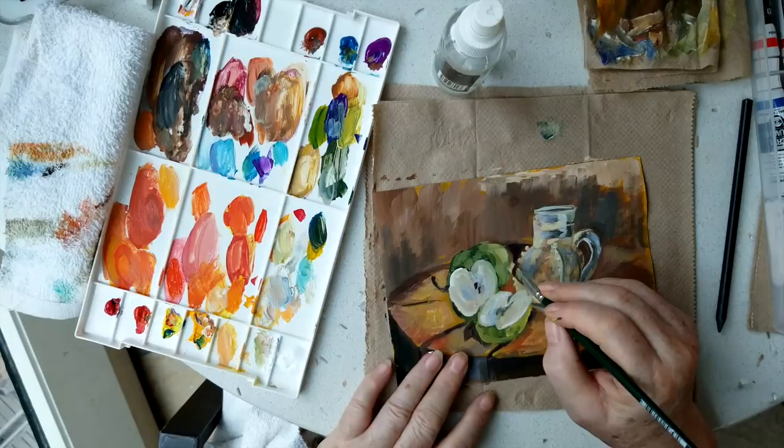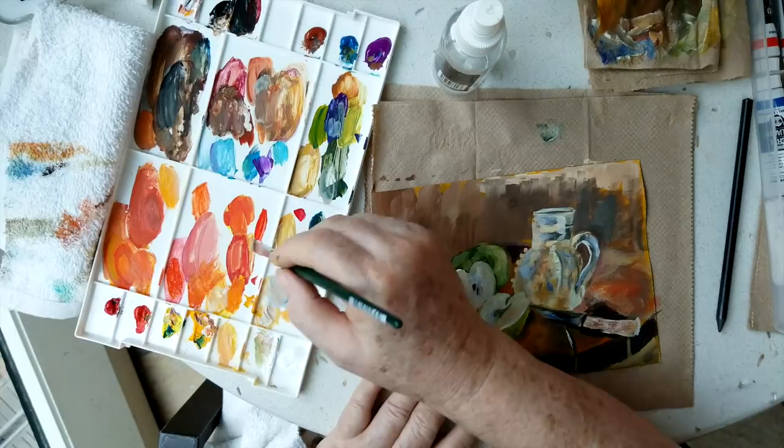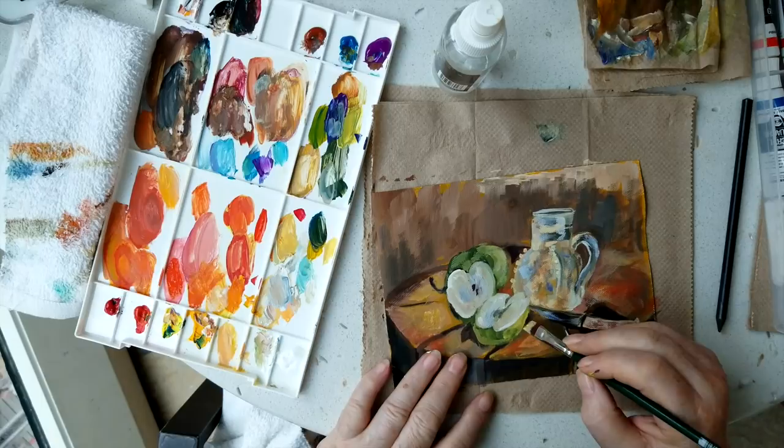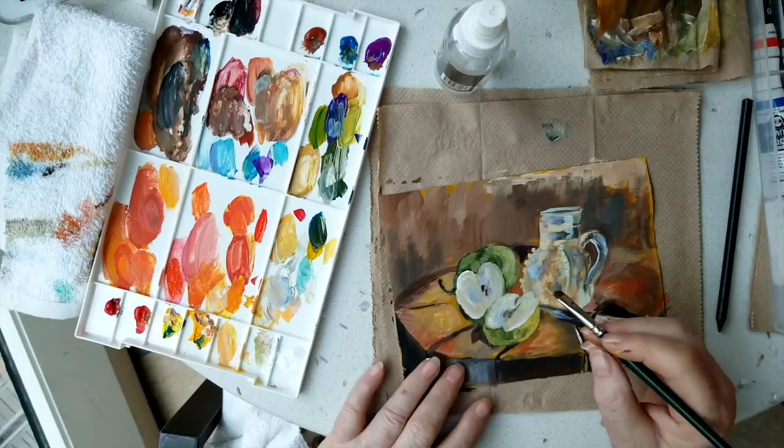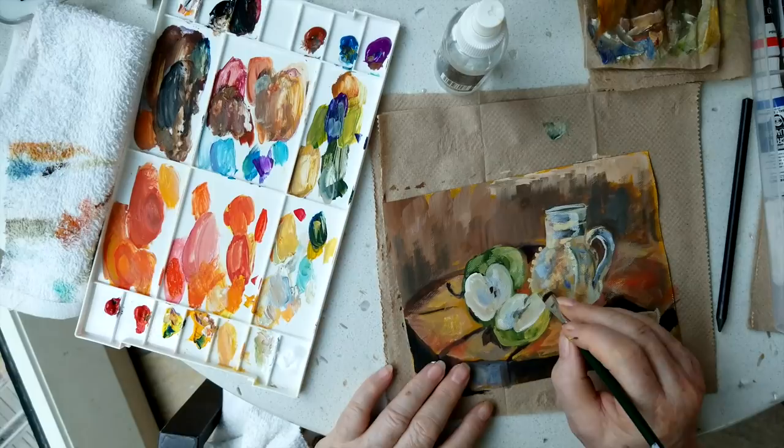Morisot's work was almost always small in scale. She worked in oil paint, watercolors, or pastels, sketching and using various drawing media. Around 1880, she began painting on unprimed canvas, a technique Manet and Eva Gonzales also experimented with at the time. Okay, so remember I told you at the beginning of this that I thought this looked like unprimed canvas? Y'all remember me saying that? That you could get that look, you could buy it and do a painting like this, and I was right.